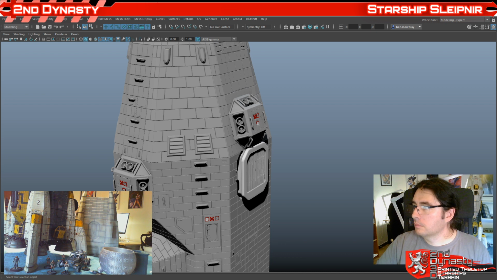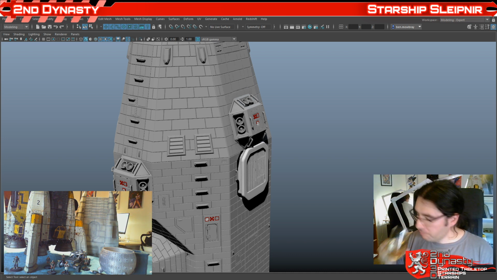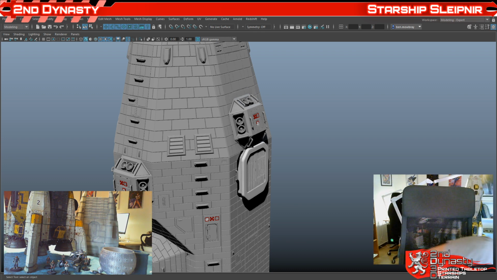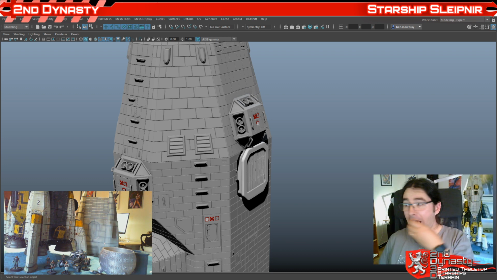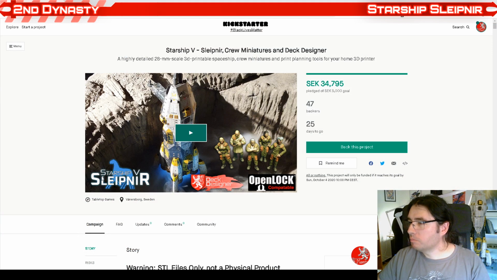Now, it will be usable for non-Ben products, meaning any other STLs you have, it will grab that information and allow you to use that information to build your own OpenLock dungeons or anything else you have, based on what kind of STLs you have. That is the point of it.